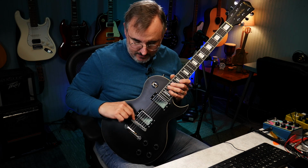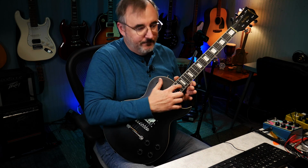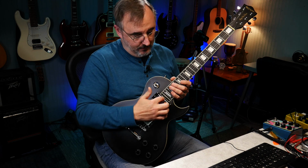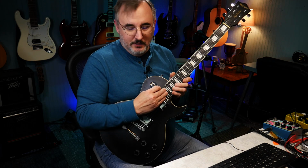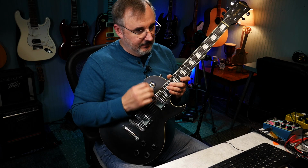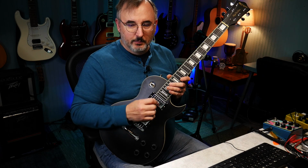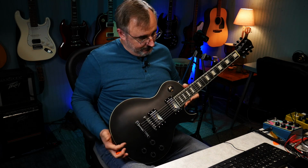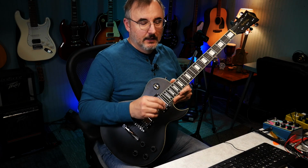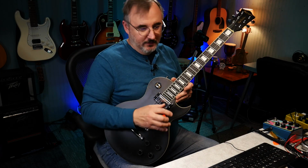I don't know if it's those screws vibrating in there, if it's the wire, or if some of the frets are too tall. It could be some of the frets on this, because when I was going through checking the strings to make sure that nothing was bottoming out, I got a little bit of buzzing. And right now I have the action set a little too high for my liking to compensate for that buzzing. The neck's got ever so slight a bit of relief to it.